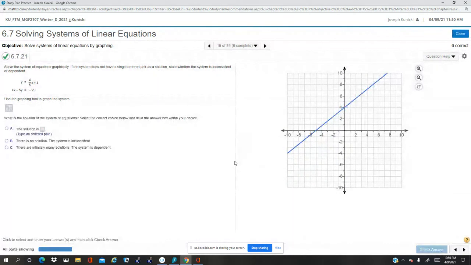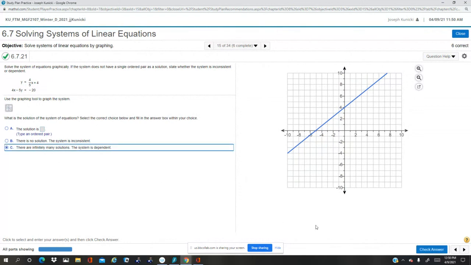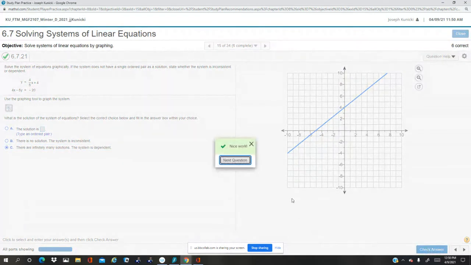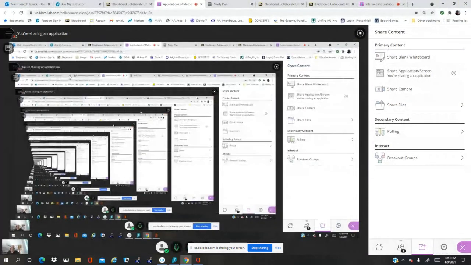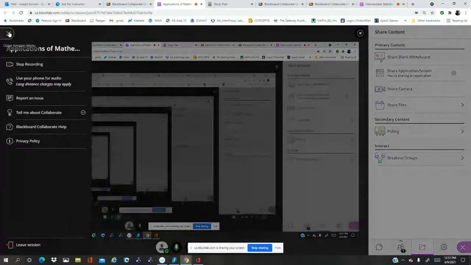And since it's the same line, both equations are the same, so they give you the same line. There's an infinite number of solutions. That's it, that's problem 6.7.21. Dr. K, over and out.